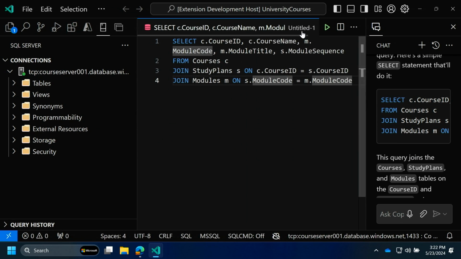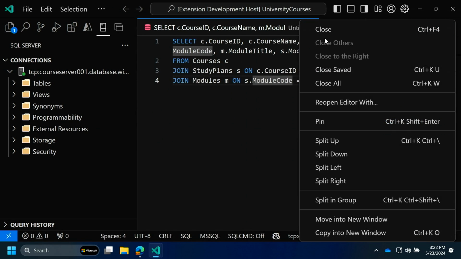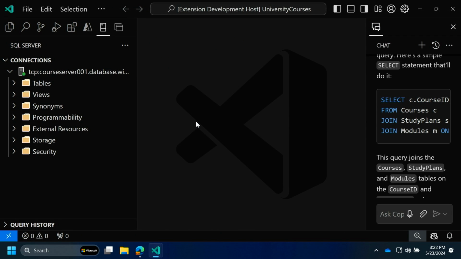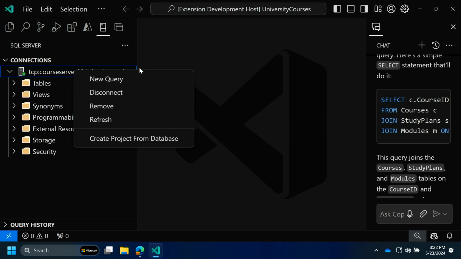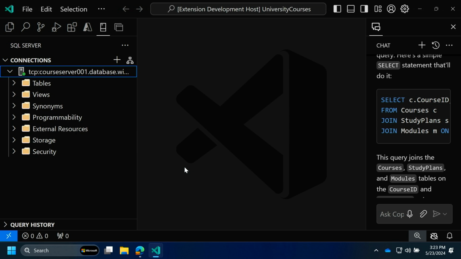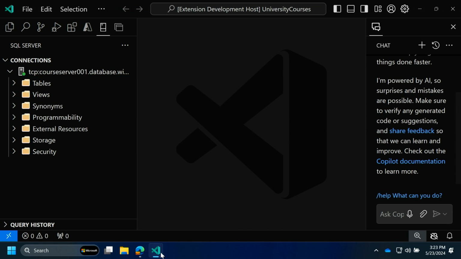But suppose I want to make it easy for anyone on my team to onboard to my SQL database. It would be really nice if I could just right-click on this SQL Explorer here and have an action that would give me an overview of the structure of my database. So let's go ahead and actually implement that. And again, this is real quick and easy.